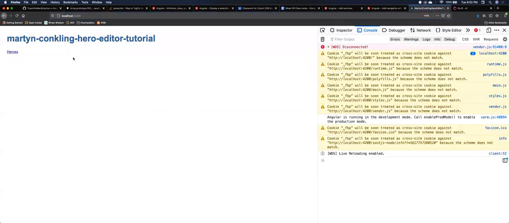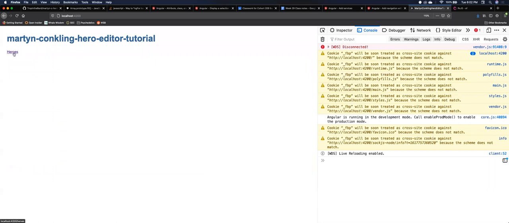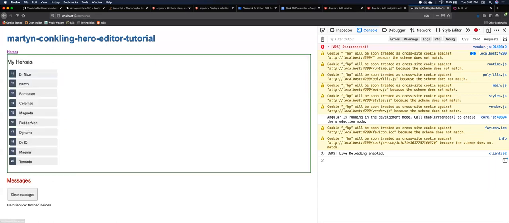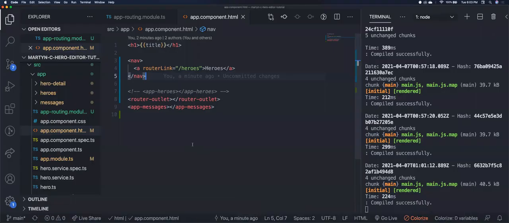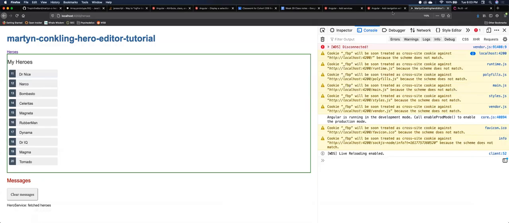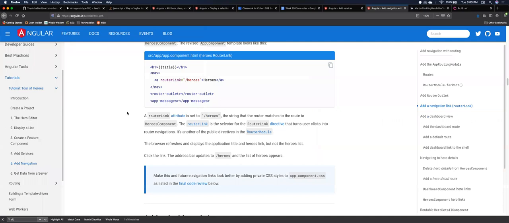This is navigation. We just click a button, it changes the URL, and then Angular detects the URL change and shows the right component that matches that string at the end. So it shows our heroes component when we click that button. So that is routing, really basic routing, but it's super useful, right?